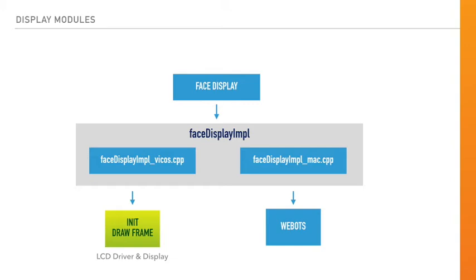The software uses the same code as boot anim to send frame data to the LCD here. But it has a thin wrapper module, faceDisplayImpl.h VicOS, that the face display code calls. The software also has some code that Anki used to run key portions of Vector software in Webots on OS X hosts. I will skip that, except to say that the faceDisplayImpl Mac file has the same software interface that face display uses, but otherwise it just wraps around calls to Webots display code.